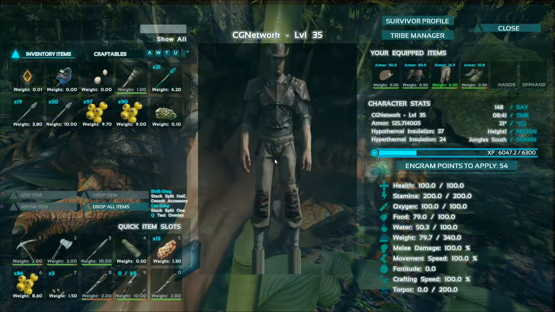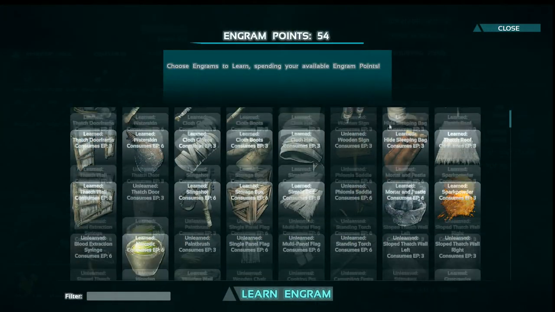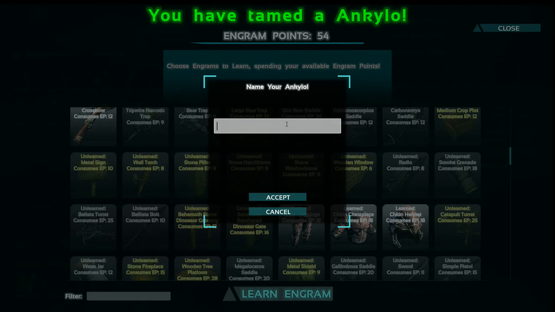Also, whilst I've been gone for an hour and a half, I've managed to get myself to level 35. I've got some chitin armor, I need to make the rest of the pieces.